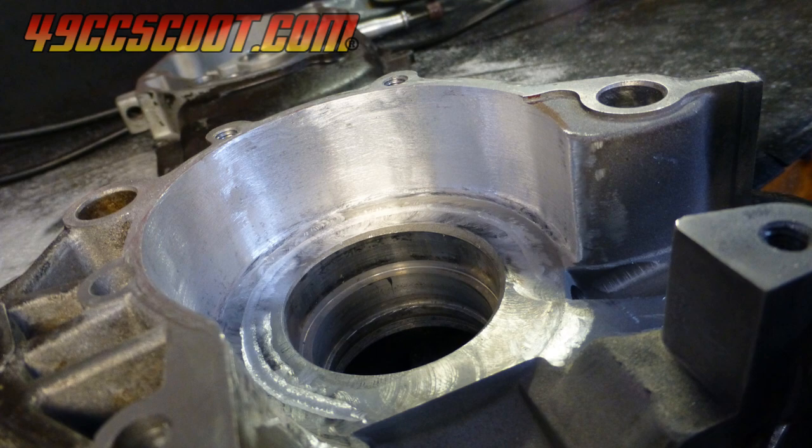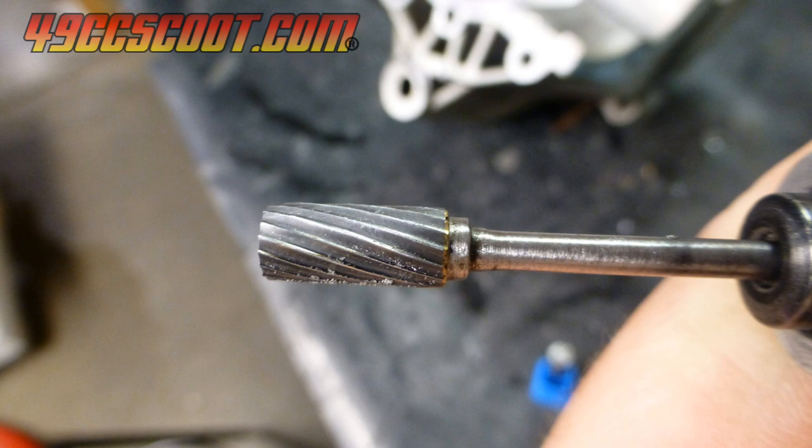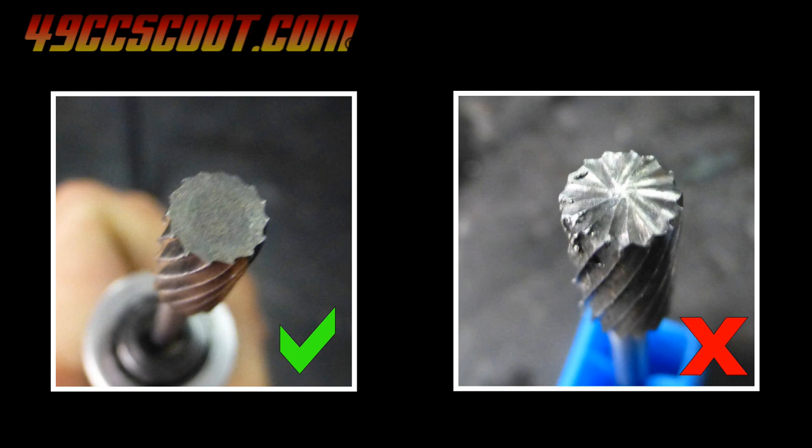I typically use small bits that fit into the handpiece from my Fordham rotary tool, but you can remove material faster with larger burrs. Use caution with powerful tools and large burrs though, because it's easy to remove too much material with them. I would also advise using burrs without cutting flutes on their ends, because you don't want to cut into the sides of the cases when you're trying to work all the way to the outer edges.